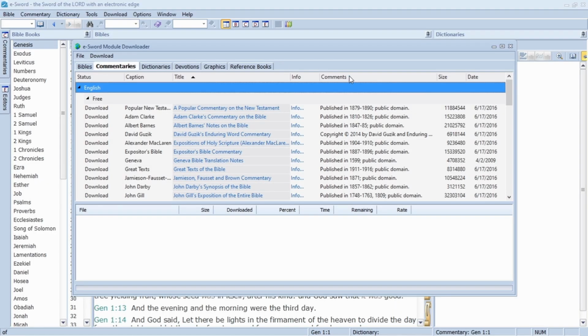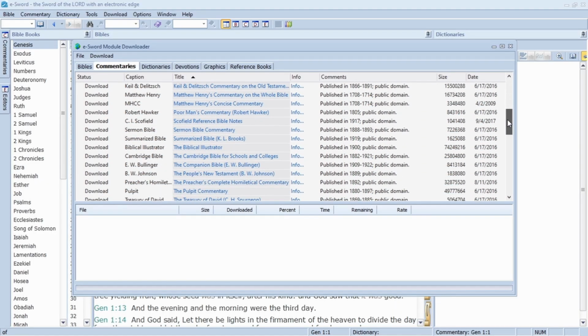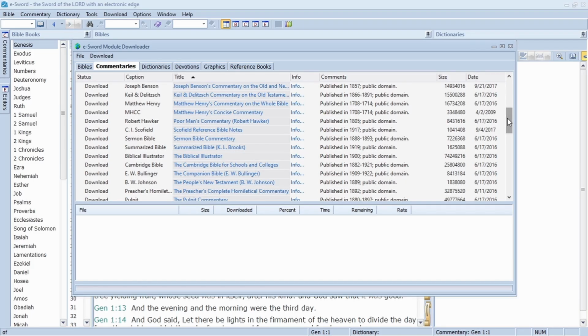Then commentaries. I don't use commentaries very much. I prefer that the Holy Spirit be my teacher, because the scriptures say that that's one of his assigned tasks, to be a teacher, and he is absolutely superb. I'd rather be taught by him than anybody else, but sometimes I may want to look and see what man thinks about a certain topic, so I choose Matthew Henry's commentary on the whole Bible.